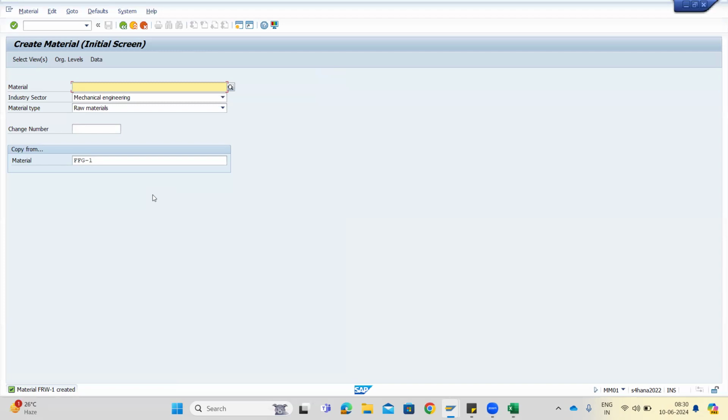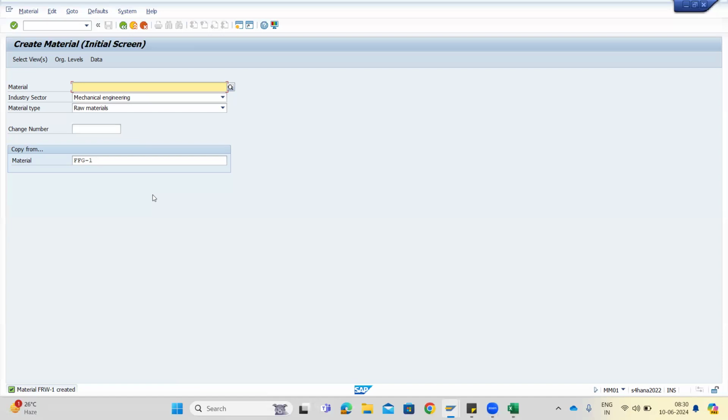Configuration initially, number range we saw now. Number range initially will be set as an internal number range. Just now for SFG, it has created with some number range, right? Then the consultant's responsibility first is to discuss the number range for material. First, he'll ask how we want the number range.